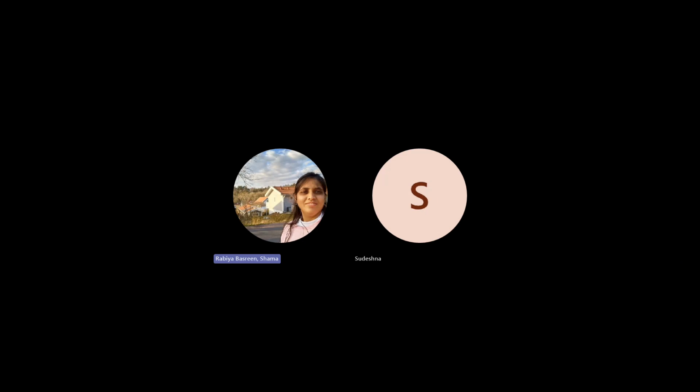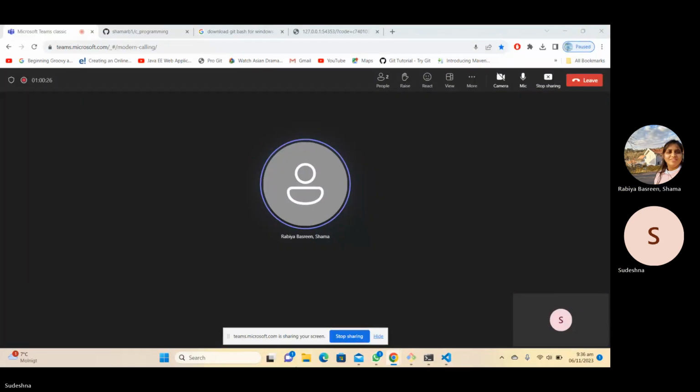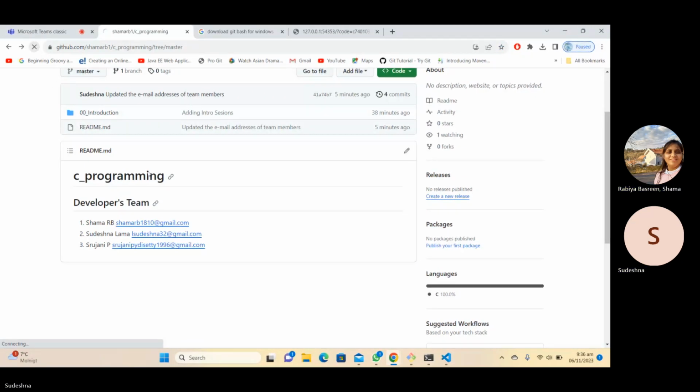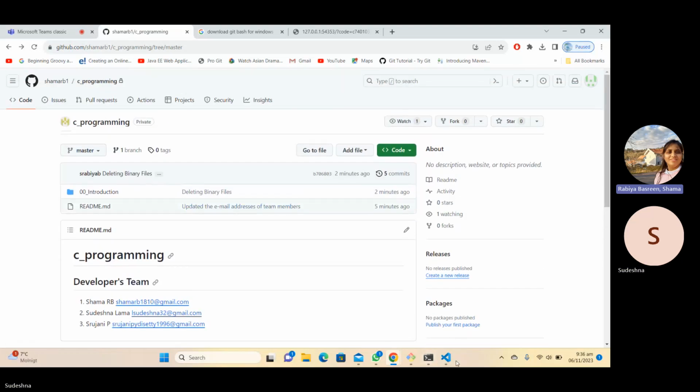Present your screen. Yeah, refresh it. So 5 commits, right? And only your local machine you check. How do you verify?